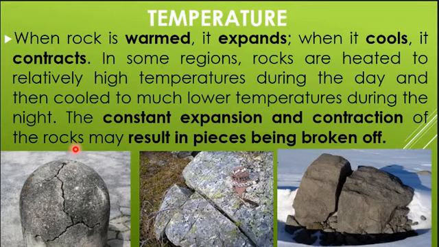Now, the constant expansion and contraction of the rocks, yung pagbabago-bago ng temperature, it may result in pieces being broken off. So the sudden change in temperature, definitely it weakens the integral structure of the rocks, resulting to weathering or the breaking of rocks. So rocks crumbled and break into fragments because they are subjected to alternating hot and cold temperature many times.